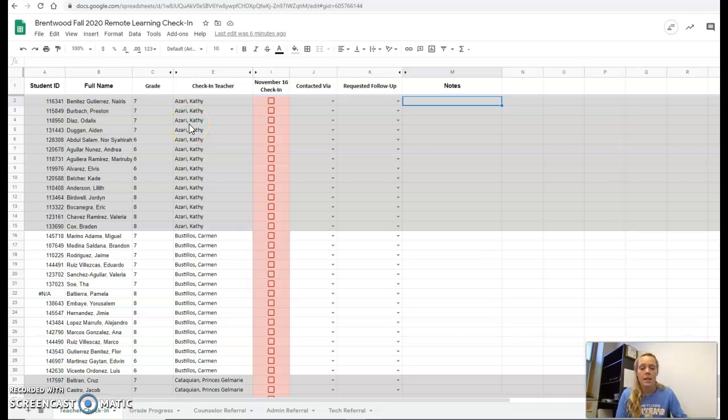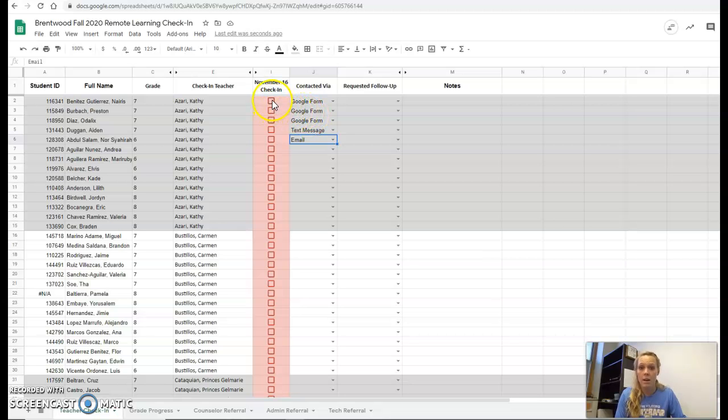So each week, you'll see that this is for November 16th. Obviously, for December, I'll add in a new column there. But however you contacted your students, this is a drop-down menu. You can just populate that. So some of you want to use Google Form, which is awesome. Chances are if you're using Google Form, you're probably going to have that for all of your students. However, some kids might not respond to that Google Form. So perhaps you had to text them or you emailed them. So however you contacted your kid, just let us know by filling in that drop-down.